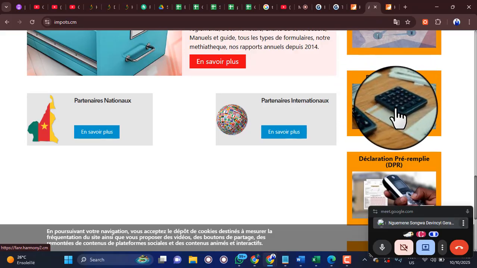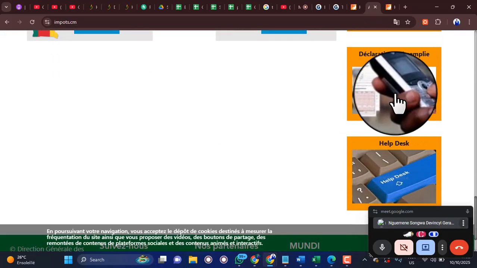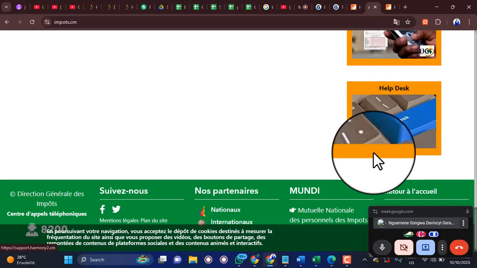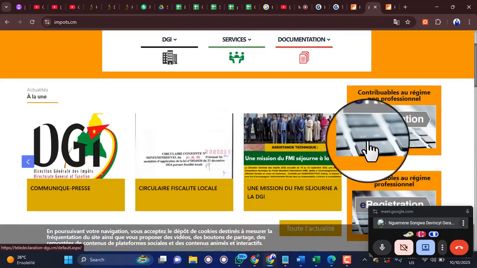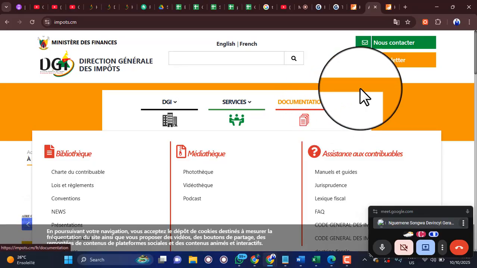Document fiscal is where you get fiscal documents like the ACF and the tax attestation, help desk and everything. So this is actually the main website. You can get documents there. Everything is there.